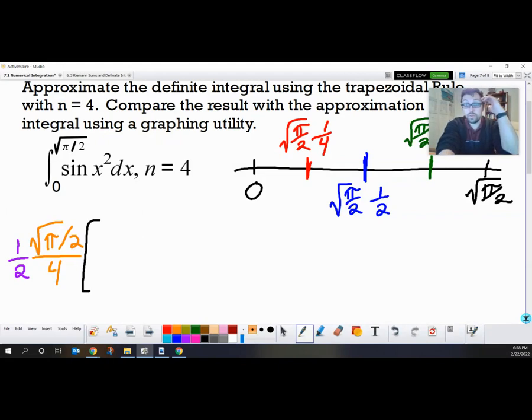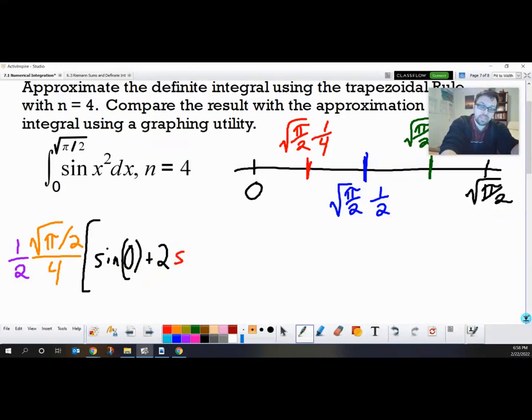So we want to do the first one. That one is only going to show up one time. So that is just going to be the sine of 0. Done. Just sine of 0. Plus 2 for everybody else, because we're going to get things to show up twice. We'll get 1 for right here, and we'll get another 1 for right there. For those 2 trapezoids, it'll be bases for both of them. So why don't we just write it once and put a 2 in front of it?